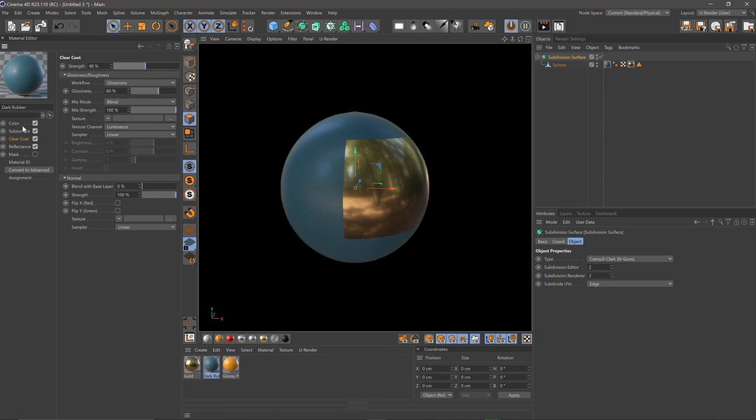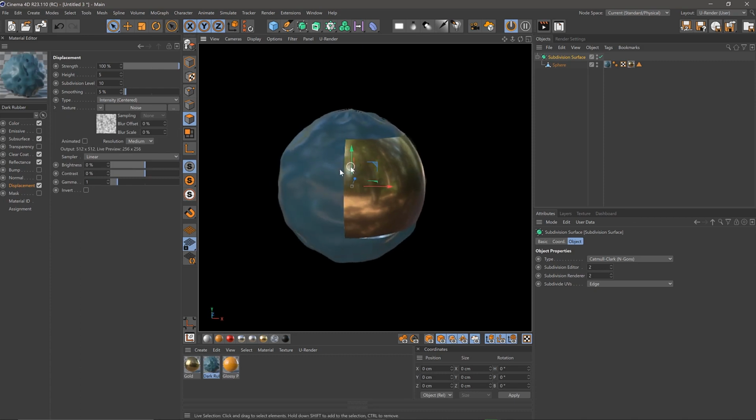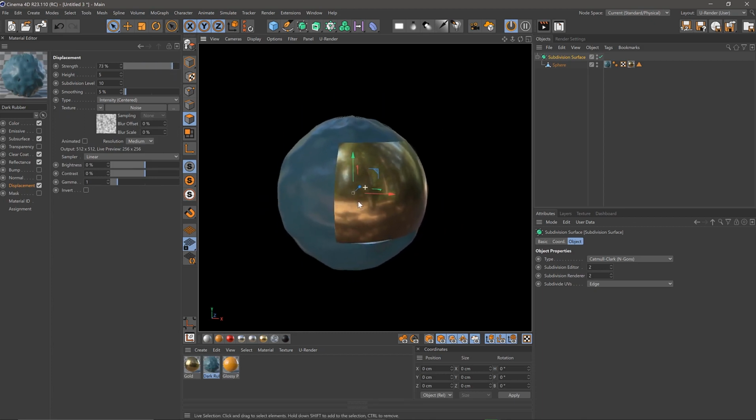Now, another thing I would like to mention, you will notice that because these are presets, we simply didn't expose all the channels because you don't need them, in this case for dark rubber. But in case you need them, you simply can convert to advanced, and then you have your usual render material, and you can pick any channel you like and, I don't know, add, let's see, noise here. And as you can see, it's really nice, and you can really get to some results pretty fast, right?